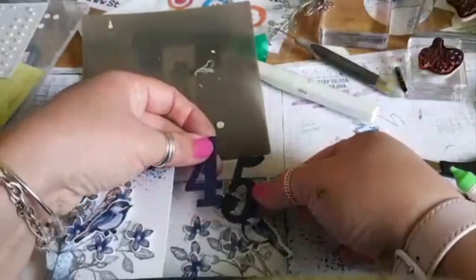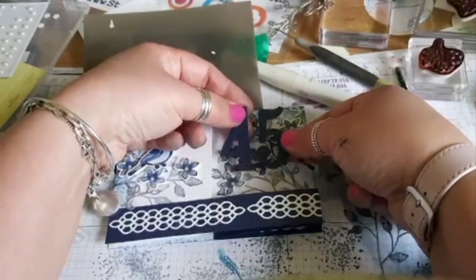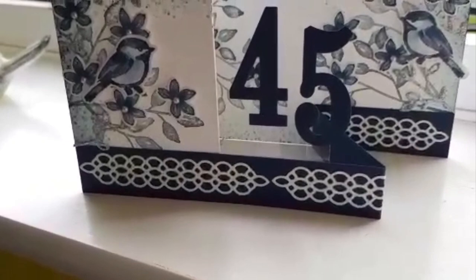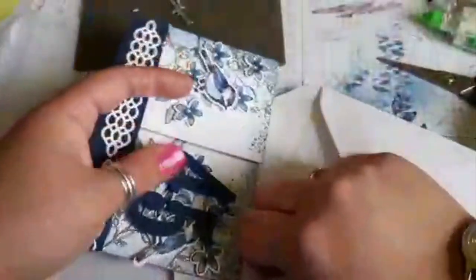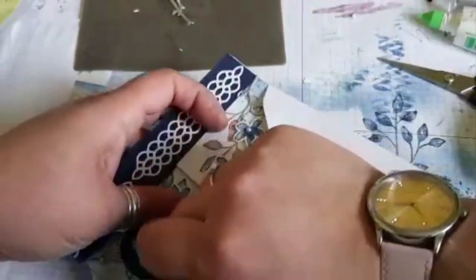So the next decision was just where to put the numbers, whether to have them next to each other or just have them slightly offset. In the end I thought, well, it makes it nicer if it's slightly offset. I put it in the window just to see it in situ. Sometimes cards look very different from on your desk compared to actually on a mantelpiece or on a shelf. And making sure it does actually fit into a standard size envelope, and thankfully it does.